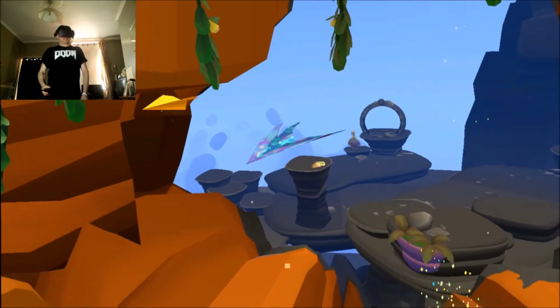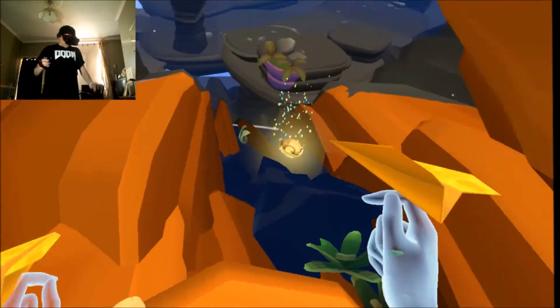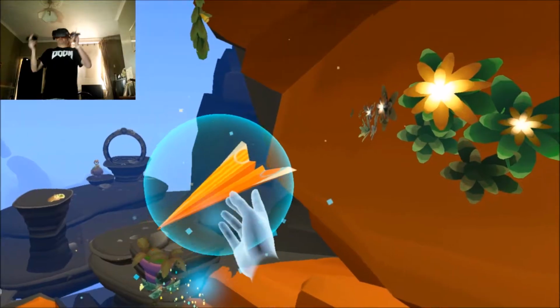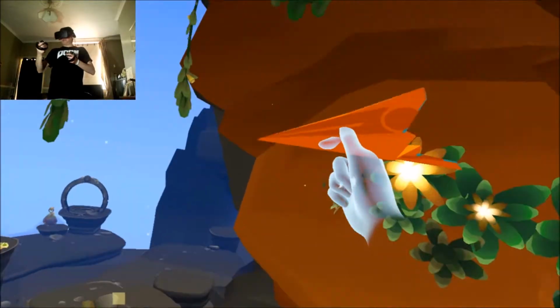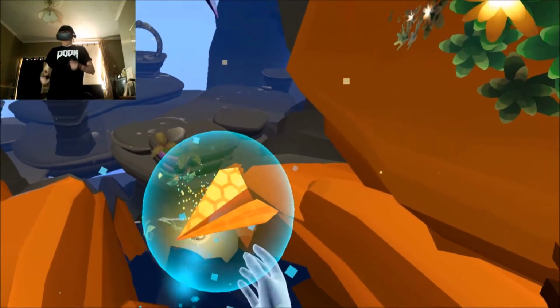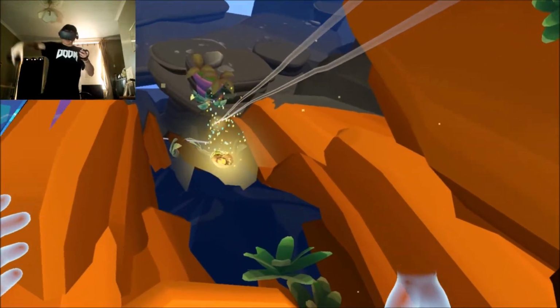Oops. Oh, that was fast. That was really fast, that plane. Let me try high. Oh, that's like a dart. Let me try higher up. Is this a fast one? That's a fast one. So each plane's got a different speed as well, by the looks of it.